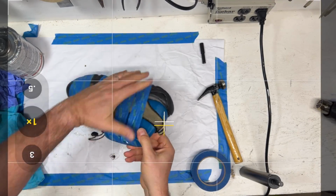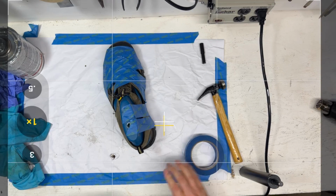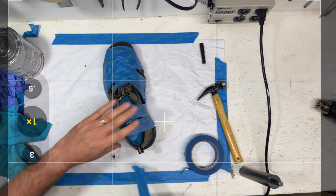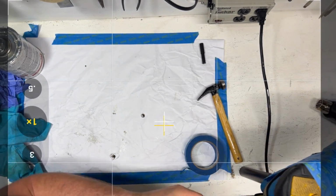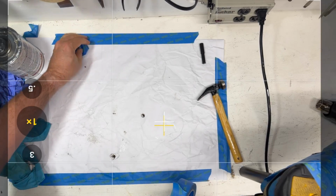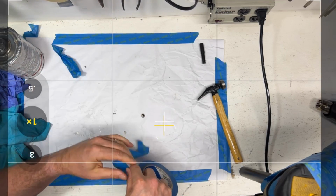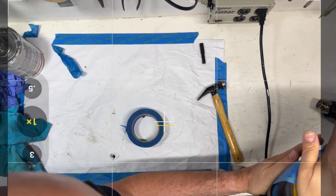Okay, now I really want to go around the heel. Make sure that we get this. Let me just put this on the stand here. This last jack is pretty handy for that. And I can just get around the heel.